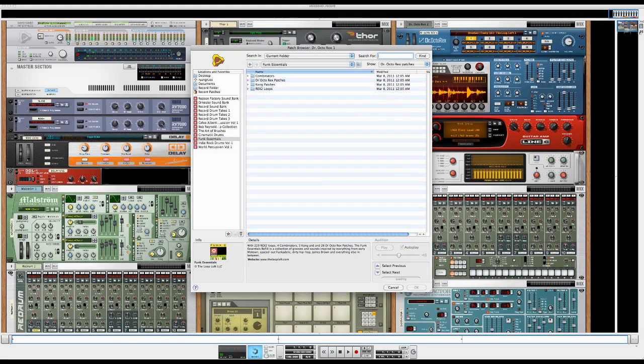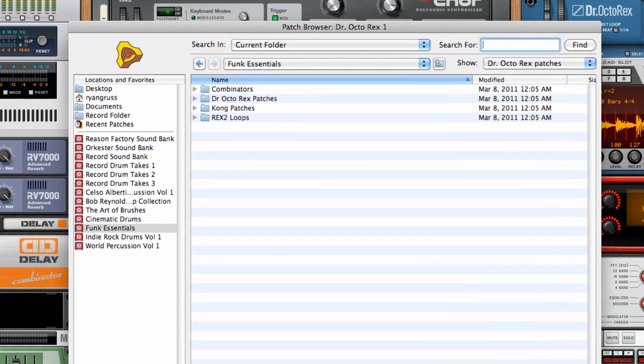So now that you know more about the concept behind our file naming conventions, I'm going to show you how you can run very specific searches across entire libraries or refills when looking for a certain type of groove. So in this case, I'm looking at the Funk Essentials refill that we released back in March. And for this search, I want a snare backbeat, and I want the ride cymbal being played in the right hand. So maybe it's for a bridge or a chorus.